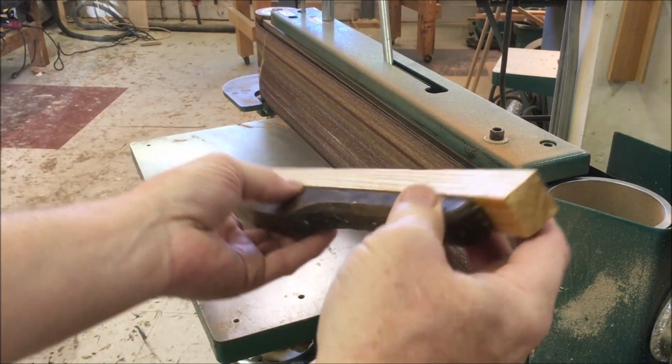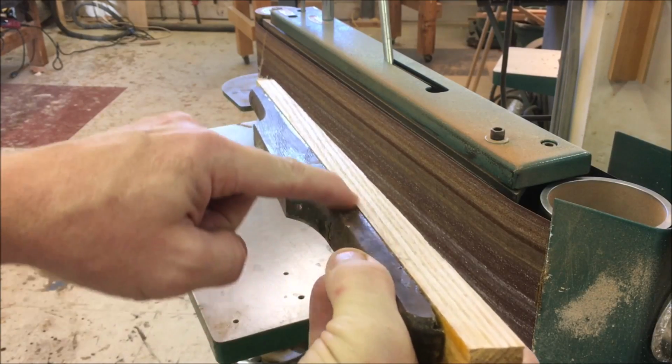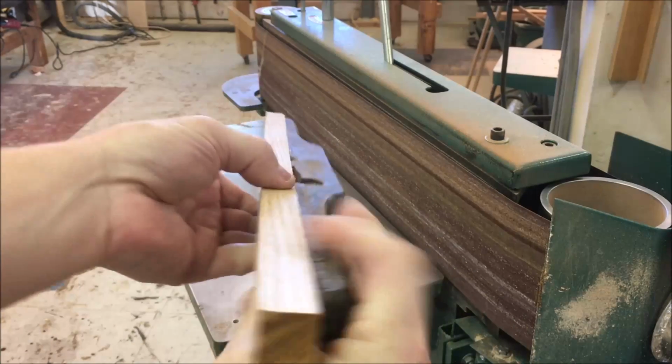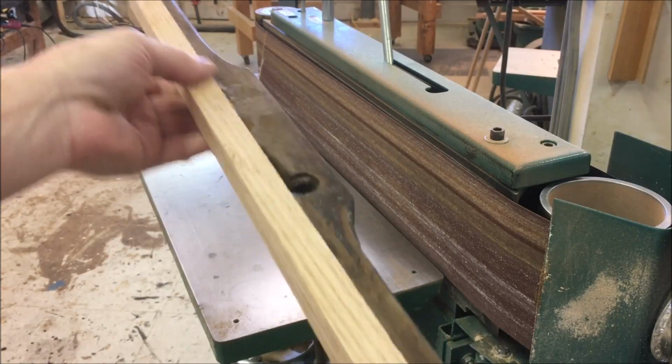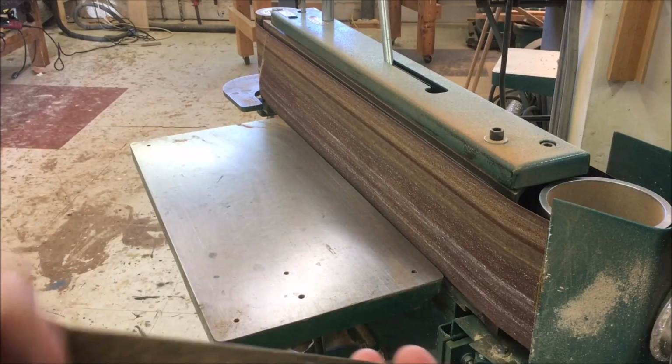Okay, I took those stretchers out of the clamps. Now I want to get the new piece flush with the original stretcher. And just going to lightly sand it, and then just trim the edge off and then make everything flush.